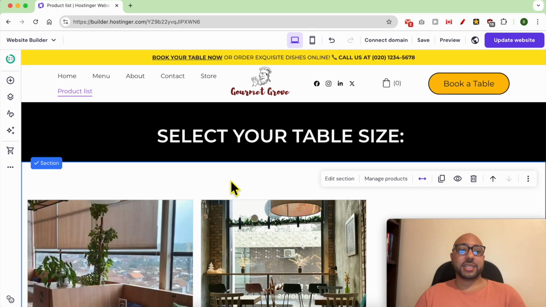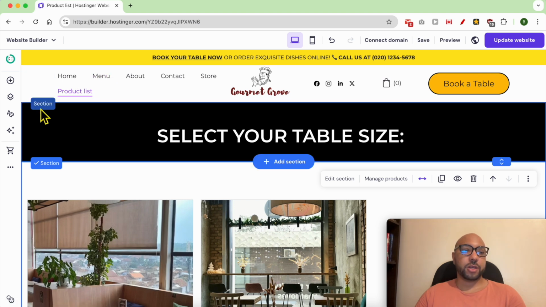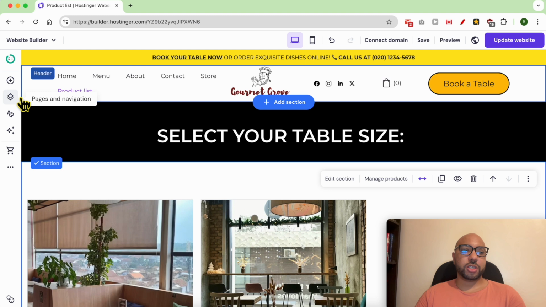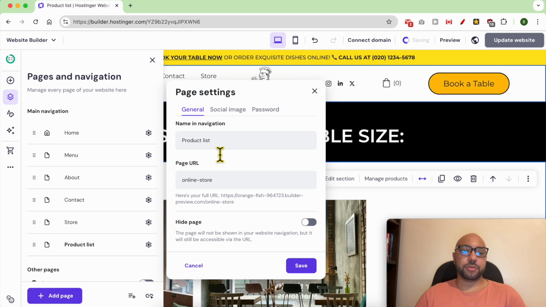A little detail that I still need to edit is this booking page name in this navigation. As you can see, I already have this book a table button in my header, so I will first rename this page to not lose it within pages, and at the same time I will hide it in this navigation menu. To do that, click on pages and navigation, click on this little circle next to product list and select rename.